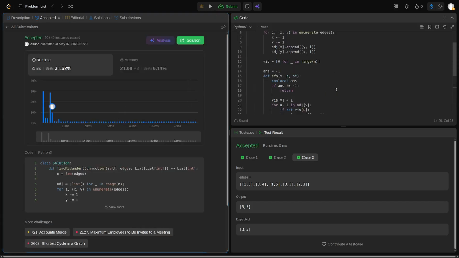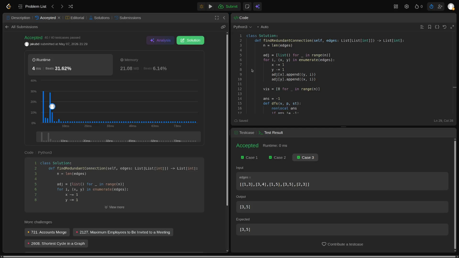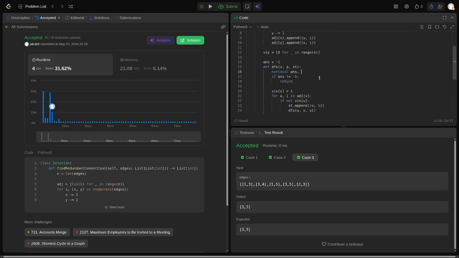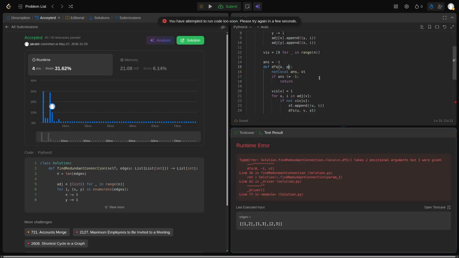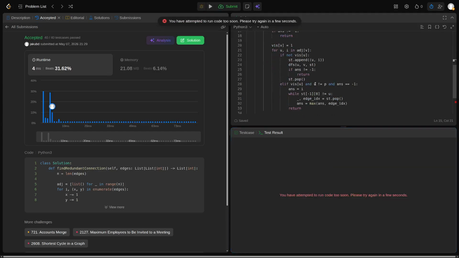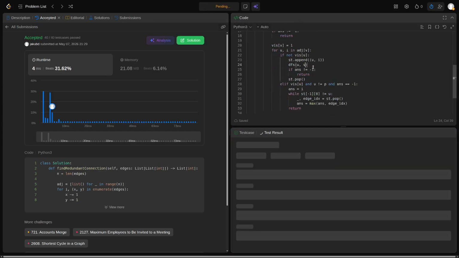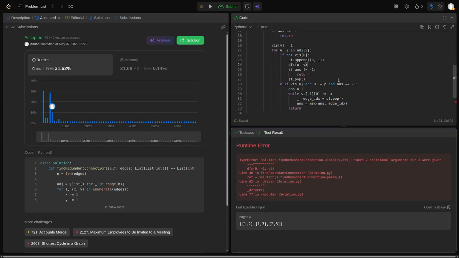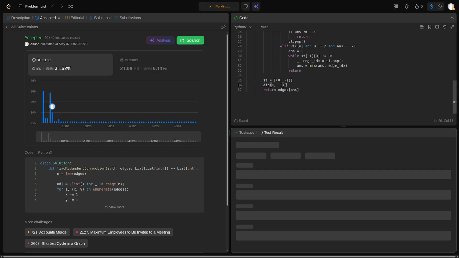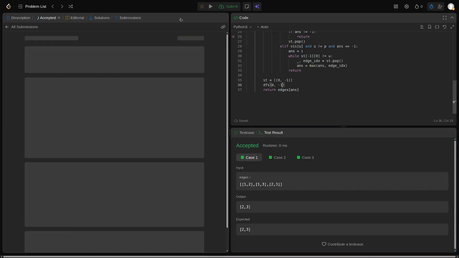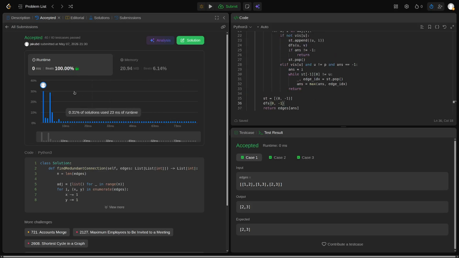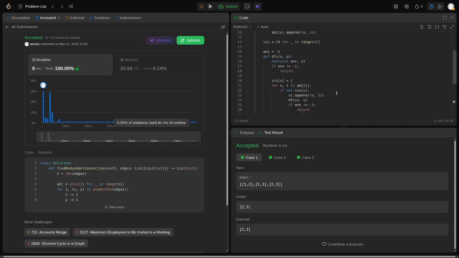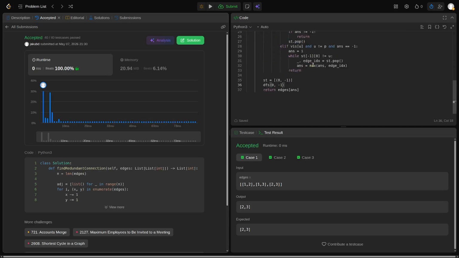Fair enough, I guess. It's 21. Yeah, that didn't change much, but suddenly time is 0 milliseconds, beats 100%. Nice.